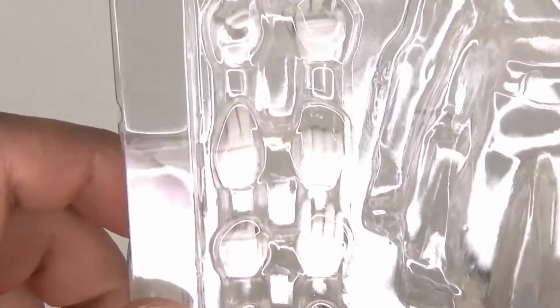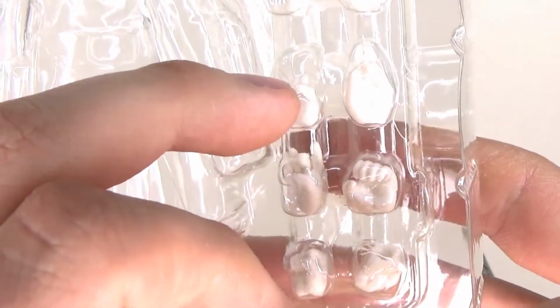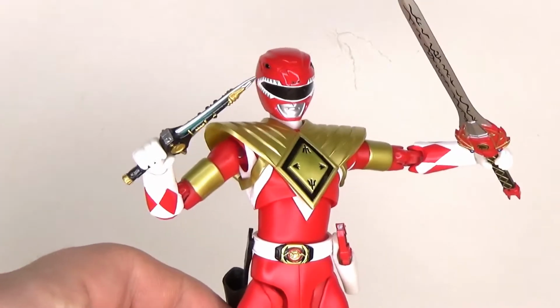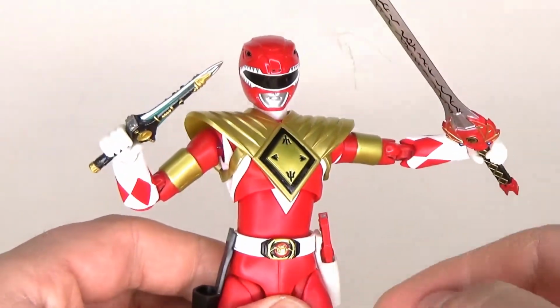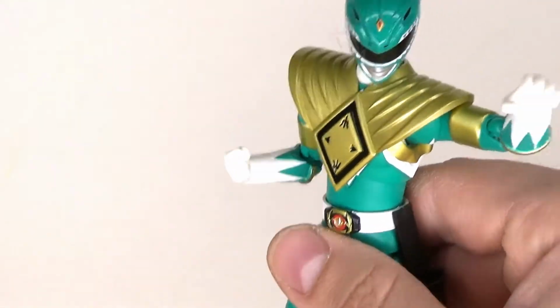And as far as the hands go, and that's the only other thing he comes with, you have a combination of both. You have the posing hands that we had with the Red Ranger. You have the hands to hold the flute and to play the flute. And we have fist hands and grab hands. I don't know why I have them mixed up here, but there's the two grab hands, there's two fist hands, and we have the other two grab hands on the figure itself with the sword and everything. And yeah, it's the same. It's the Red Ranger plus this guy. And let's finish the review with this guy.